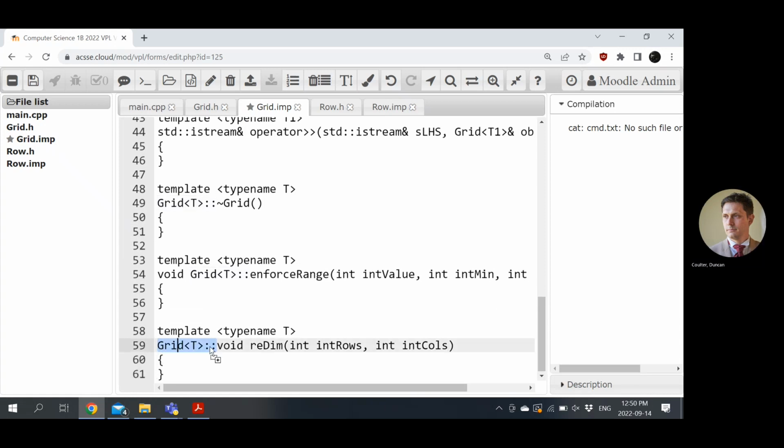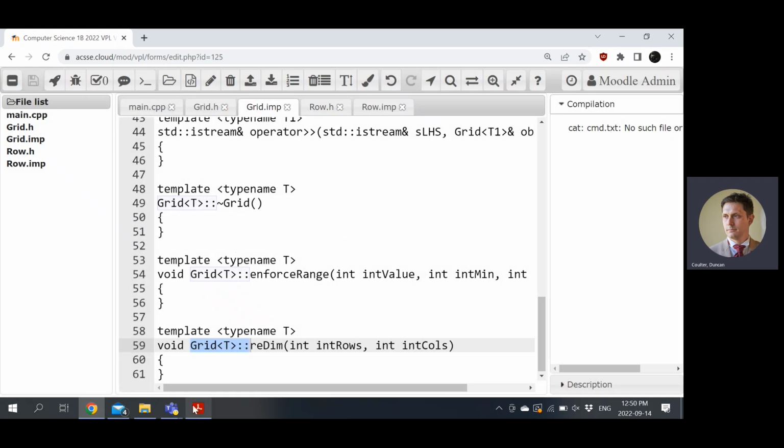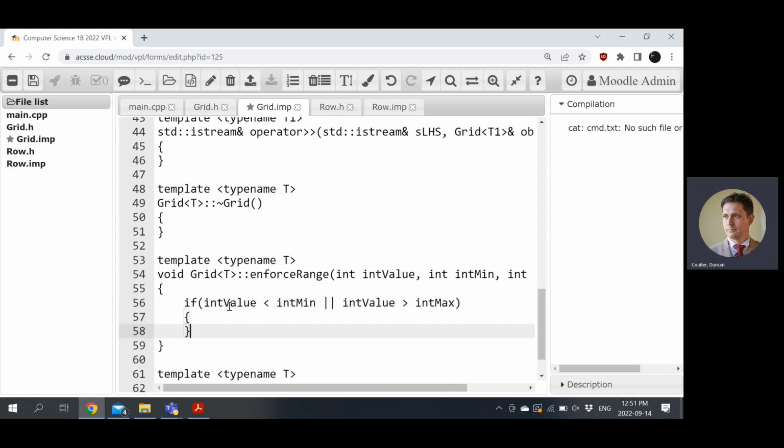All right. So that out of the way, we should be able to start implementing. Let's start with the allocation function as before. Okay, well, let's start with enforce range since we did decide to go that route this time. So if int value is less than int min or int value is greater than max, then we have an error.